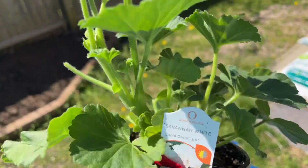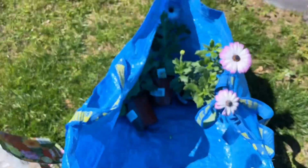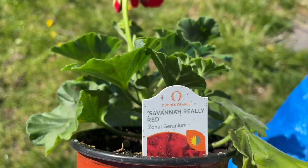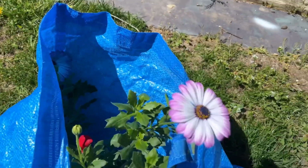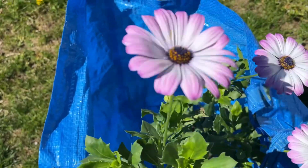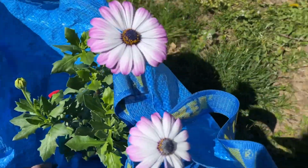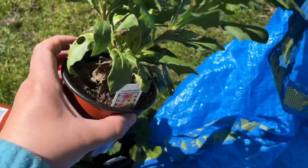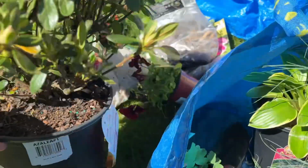So I planted all this in the section of my garden that's all floral. I have a floral section and an edible section. I would say that you should always plant flowers near any garden that you have. Having flowers as an addition to your garden is definitely going to help with pollinating. Pollinators are going to be attracted to the floral area, and they're going to help pollinate the flowers in your garden, and everything else will be growing in harmony together because you do need life.